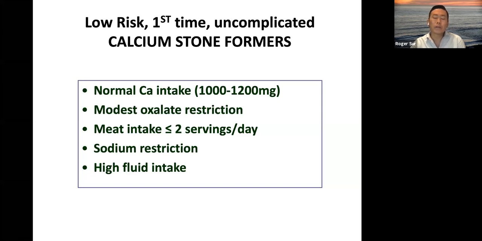The third thing is meat intake, particularly in North America. This is a problem where our animal intake is very high. So I always tell people don't eat anything bigger than a deck of cards. If the meat is bigger than that, just cut it in half and save it for the next day. In fact, you might want to consider maybe a vegan or vegetarian diet once or twice a week, or maybe at lunchtime just have vegetables only.